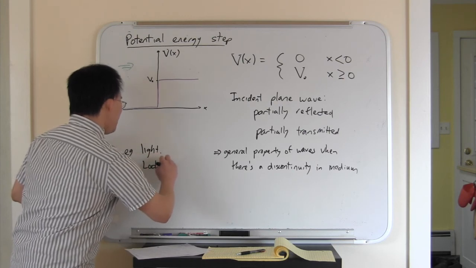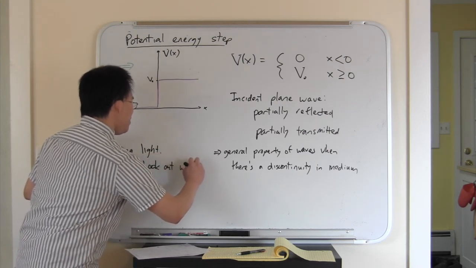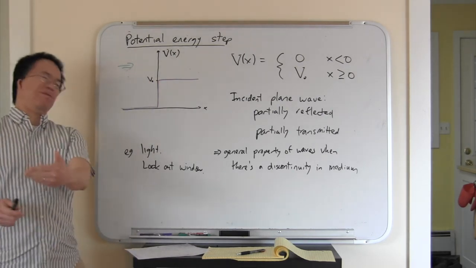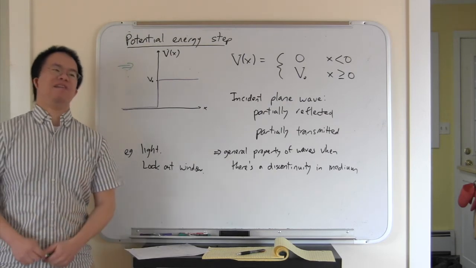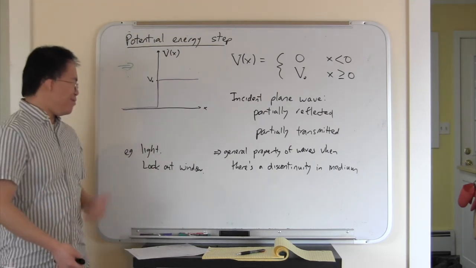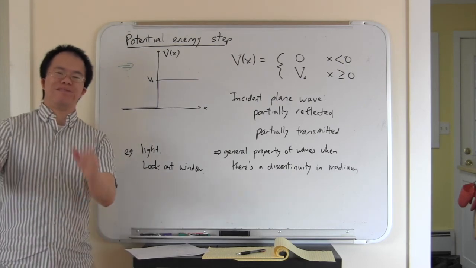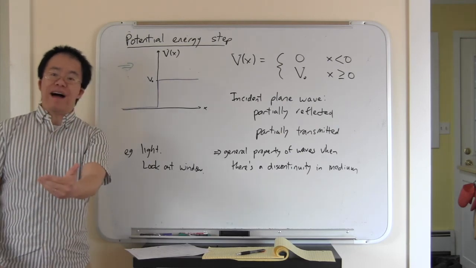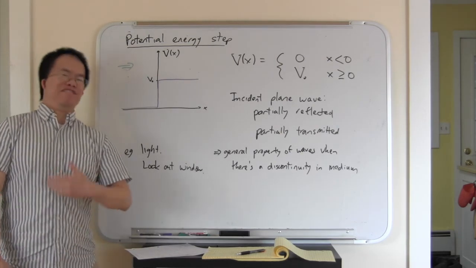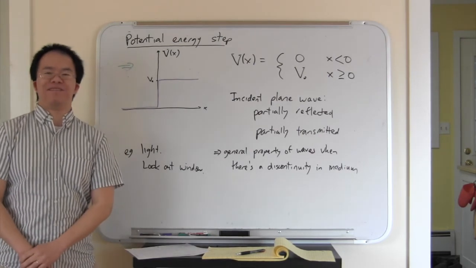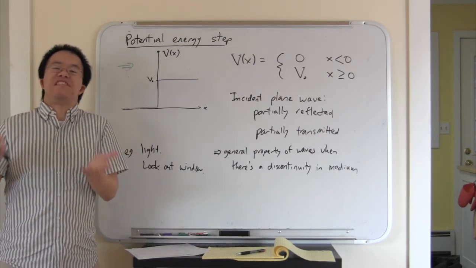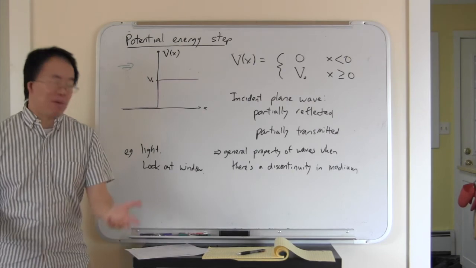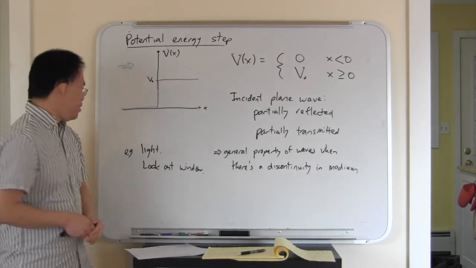If you go and look out a window, there's air between you and the window, which is probably made out of glass. Well, you know that you can see out a window. So there's definitely some transmission of light from air to glass. However, especially if you wait until it gets dark in the evening, you probably also know that you can see your own reflection in a glass window, as though it were a mirror.